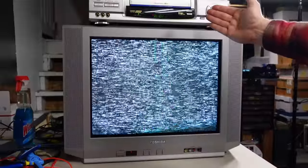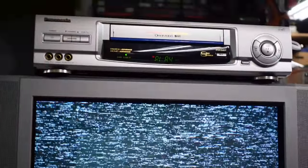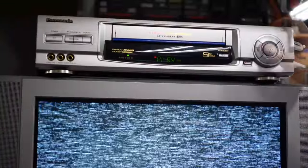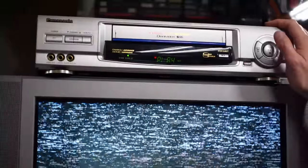Are you kidding me? What the heck? I think this VCR broke. It's my Panasonic Super VHS. We have audio, but we have no video. Oh no, I can't believe this thing is broken too.